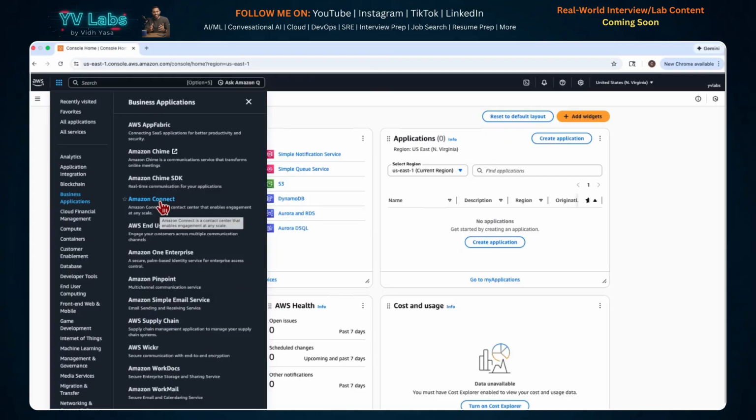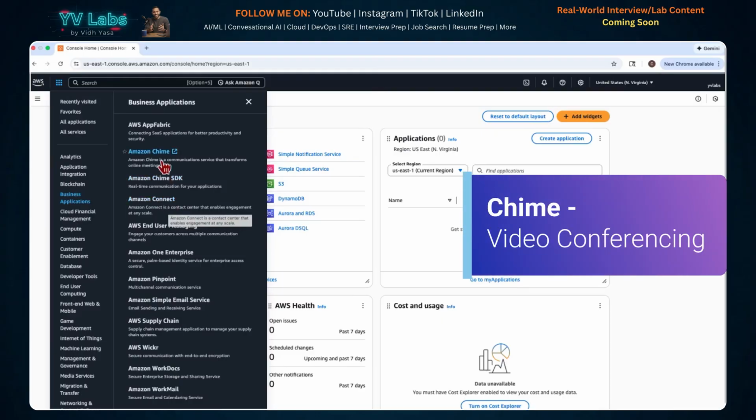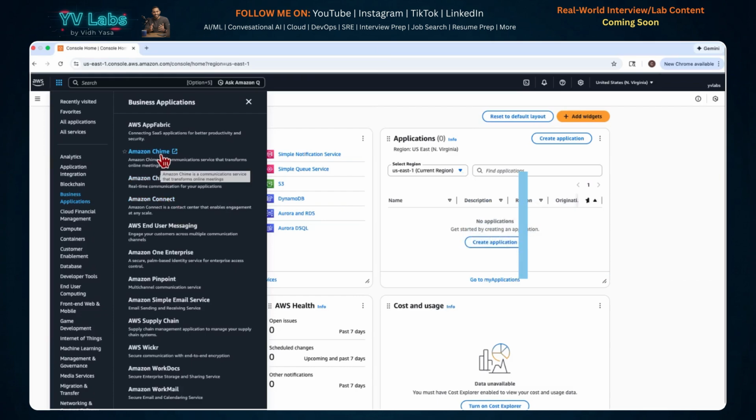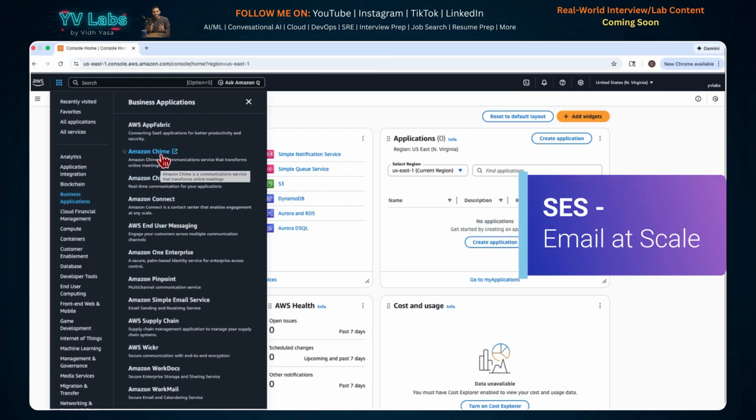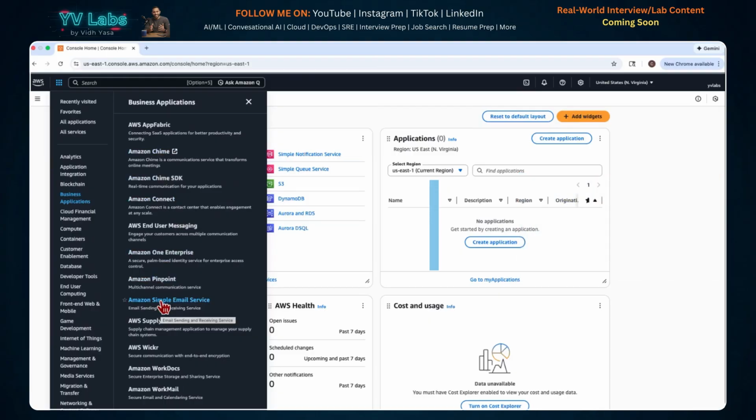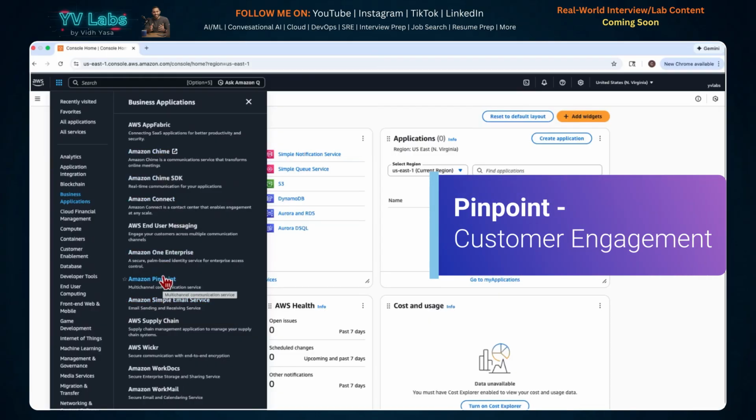So when we call it a contact center, you're basically thinking about automated agentic call center systems. Amazon Chime, that you can see right here, is for video conferencing. Simple Email Service, that is right here at the bottom, is for sending and receiving emails at scale. Pinpoint, which is right here, is for customer engagement, push notifications, SMS, email campaigns.